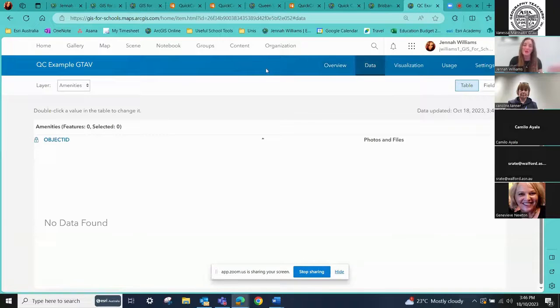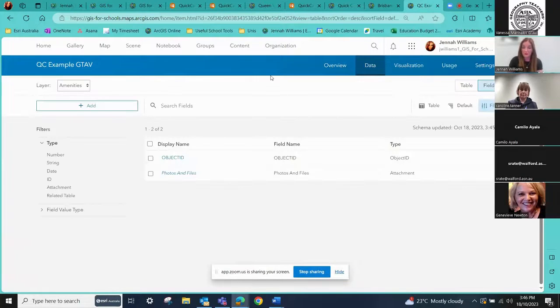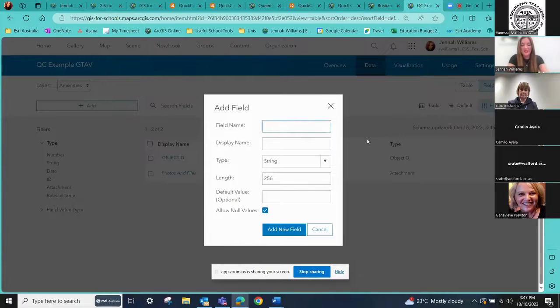I told you it's a lot of steps, but once you do it, it does make a lot of sense, I promise. Okay, so we're currently in the data tab and the current layer says amenities. So if I drop that down, I can see my 3 layers there that I created. So I'm going to start with amenities, okay? And I can go here to fields, okay? And it's going to show my object ID and if there's any attachments, which obviously there currently isn't because we haven't collected any data yet. So now I need to add some information to this to make it make sense, okay? This bit is a little bit tedious, I suppose. It's a little bit of copy and paste, but it's required for the next step. So I'm just going to go ahead and add my field name, which again is just amenities.